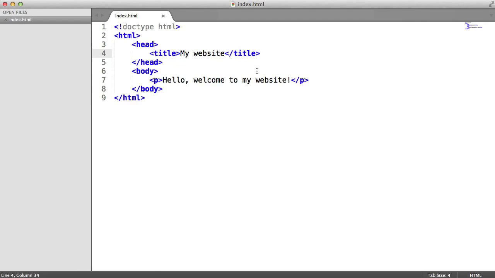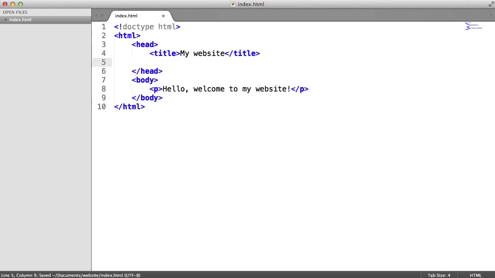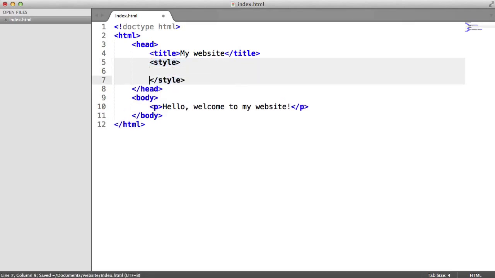We'll be looking at adding more to the head later, but just a warning, you may have seen something like this before, style tags, and you can see that they've been shown as black inside of my text editor. Style tags will allow you to create CSS in the head and style up elements on this page. However, the problem with this is that we are creating effectively inline styles. We saw inline styles on Wikipedia as an example before. We saw something like the following, so style, and then you type out your styles just in here.